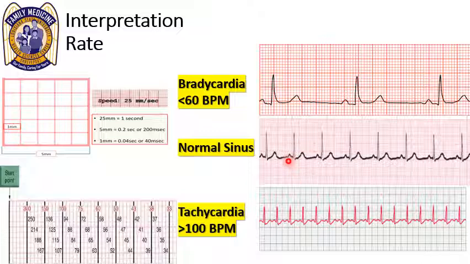Okay, so if you paused it, that's fine. If you haven't, that's cool too. So we're looking over here at the PQRS and the T wave right here. We've already calculated our rate previously. We said it's 1, 2, 3, 4. So it's roughly 1, 2, 3, 4 between 100 to 75. It's well within normal sinus rhythm.